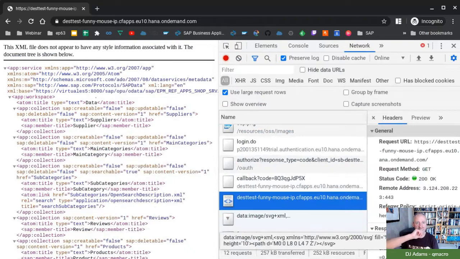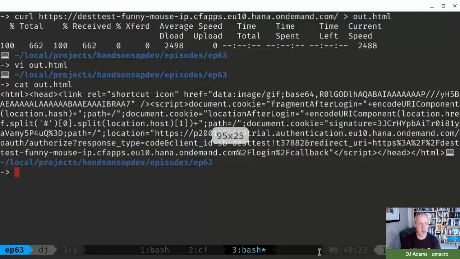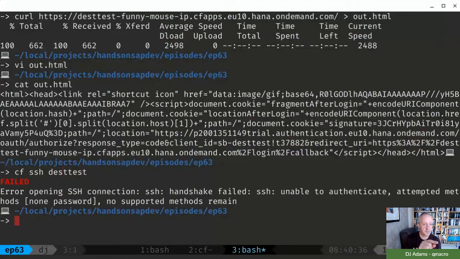In fact, let's just double check that. Let's go up here and can we SSH into there? Dest test using CF. Let's see if we can SSH into this running container. Oh yes, of course, it's a fresh container.